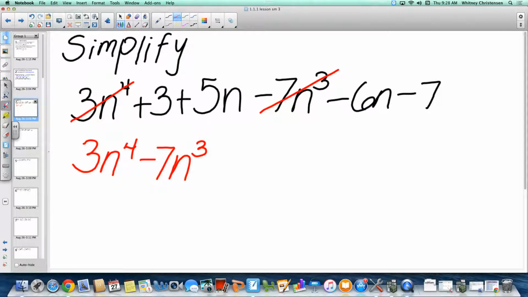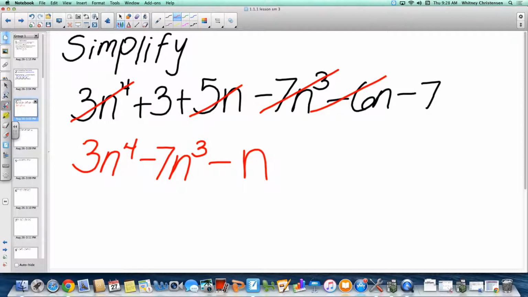Yes. So we have 5n, and then we have negative 6n. Can we combine those? Yes. 5n's minus 6n's is how many n's? Negative 1n. So I'm going to write negative n, not negative 1n. Is that okay with everybody? That's the same thing as negative 1n. Okay? I just took care of my n's. Awesome. We're all good. And the next thing would be our constant numbers.